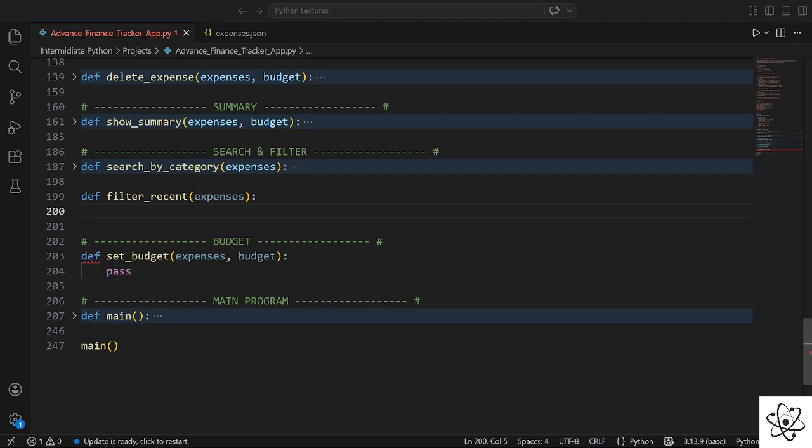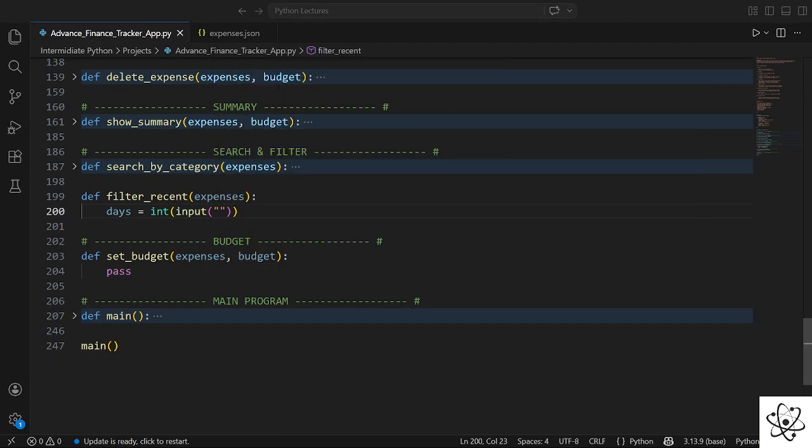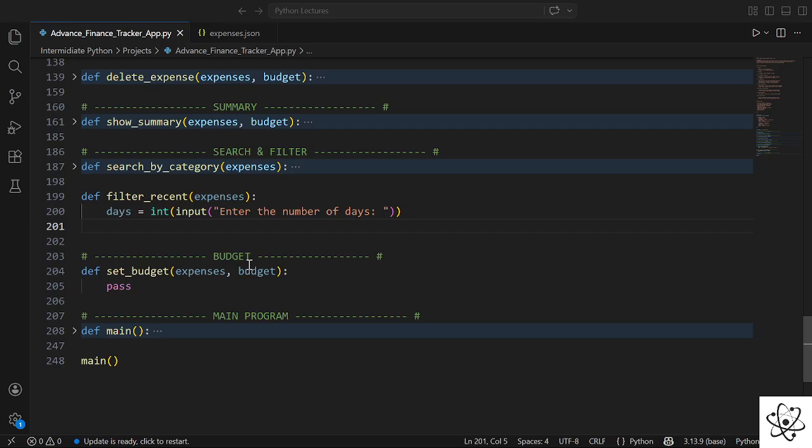For that, let's first define the days variable, or you can say we are going to take the input from the user for the days, and in the input we are going to ask: enter the number of days. Basically it is the days window that we want to get.